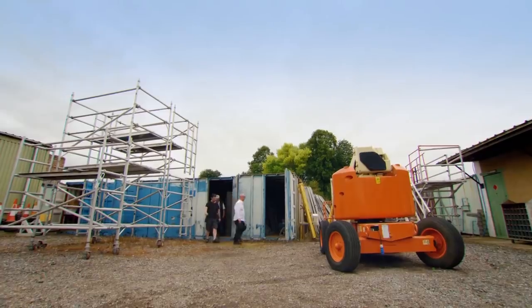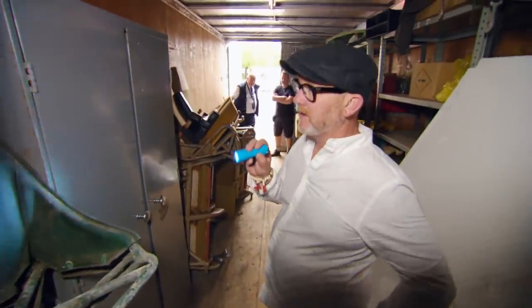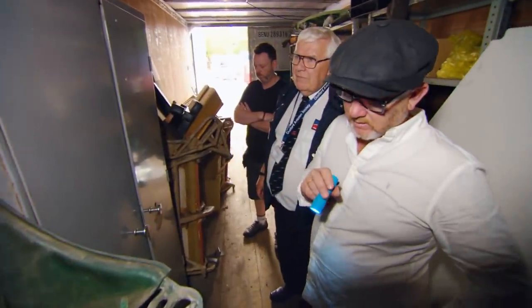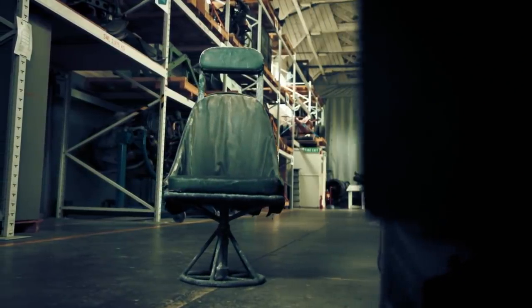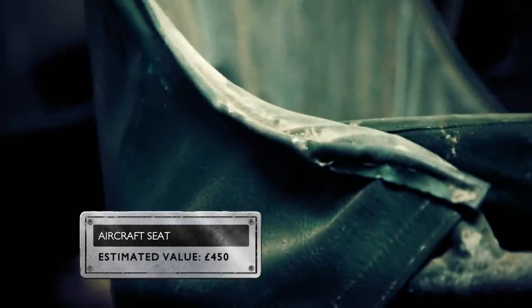Hoping for yet more success, Drew's heading for Duxford's final storage container. I recognise these puppies — these are Second World War bomber seats. Is that a Lancaster bomber seat? Well, certainly a war plane seat. I couldn't actually categorically say what it's from. Last time I bought one of these, I was told it came out of a Second World War bomber — so it could be Lancaster, it could be Flying Fortress, there's various things it could be. It's even in military green, so it's definitely a military seat, that's for sure. This desirable vintage air crew seat is made of mixed alloy and upholstered in military green leather. Dating from the 1940s, if found to be from an RAF World War II bomber, it could be worth around £450.